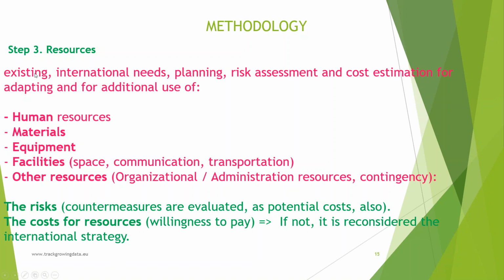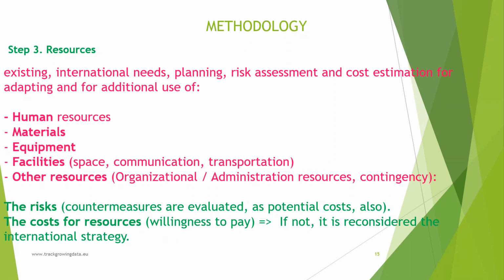We are looking at that from the existing point of view. What will be our additional needs for external markets, how to plan, how to look at the risk, and of course, very important is how to estimate the cost for additional resources. At the end, everything should be seen from the risk point of view, because you want to see if there are some risks that you are absolutely not able to control, or there are risks that can be controlled, and how to control them, and how much it will cost you to control that risk. And everything is expressed in money, and you just look at this kind of resources, additional cost for resources.